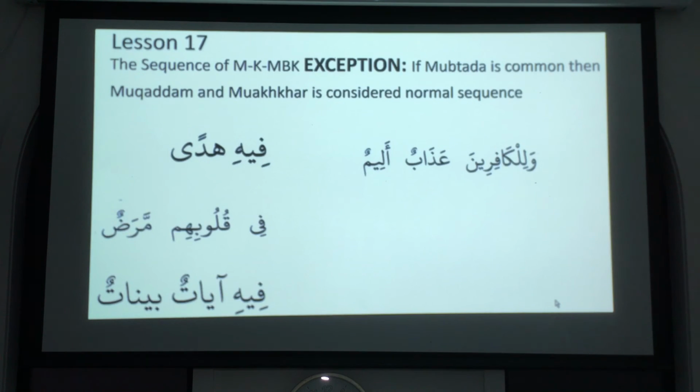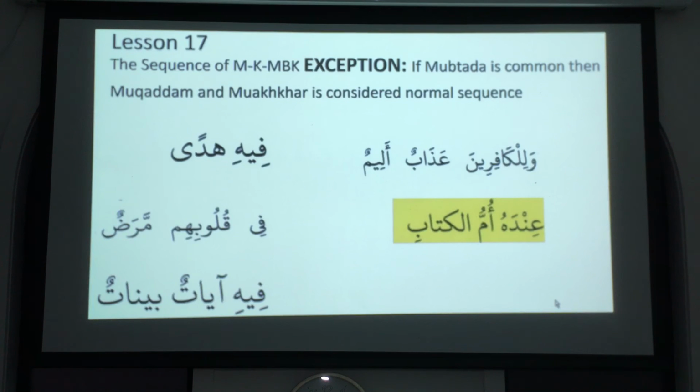Azabun alimun, great punishment. Azabun alimun, is it Rafa? It is Rafa, so it's Mubtada. Is it common or proper? It is common. Is there any al there? No al there. So Allah didn't say that azabun alim is only for kafir. He said there is a great punishment for kafirun, but that doesn't mean that other people don't have that. Even the munafiq could have a great punishment. Allah didn't make it exclusive for the kafirin. Even a Muslim can have azabun alim if his heart has some problem, or he did some great sin. May Allah not make us from them, inshallah.